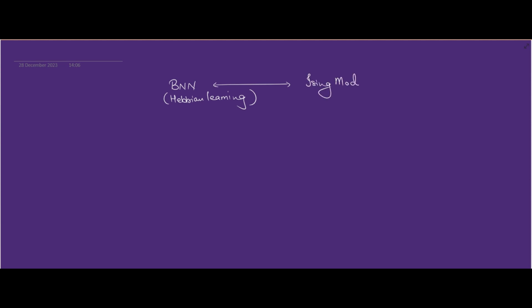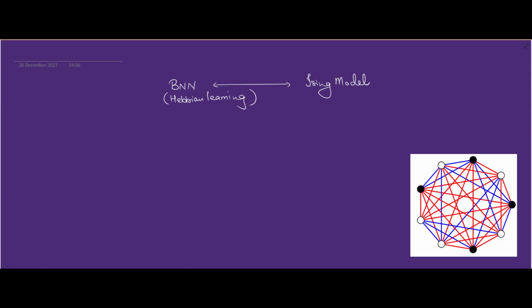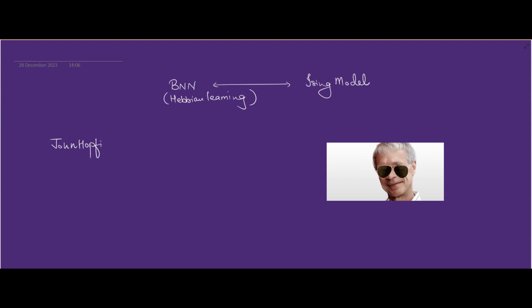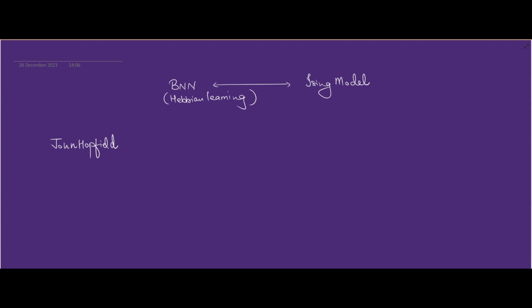So, in the last video, we saw how the biological neural network for the Hebbian learning process is similar to the completely connected Ising model. Now, the question was: can we mimic this biological neural network for Hebbian learning or associative memory in an artificial way? As we had discussed, John Hopfield in the 1980s created this idea called the Hopfield network, which we will discuss here quantitatively.